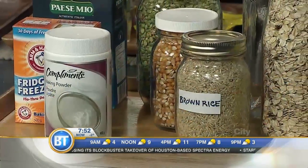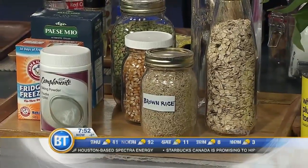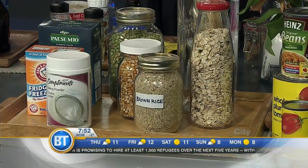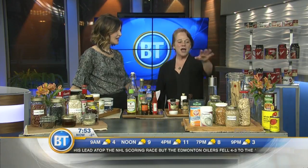I call these the usual suspects — that'll be the flour, the sugar, the salt, the baking supplies. It's nothing more frustrating to think, oh, I'm going to whip up some muffins, and boom, no baking powder or baking soda. So those are kind of the usual suspects: the pasta, rice, oats, flours. Keep them in your pantry, but only for three to six months. Flour does go rancid — it has natural oils in it, so your flour will go rancid after about six months. If you're not going to use flour very often, you can store it in your freezer. But have your usual suspects, like a marinara sauce and some pasta, and you'll always have a quick dinner if you need it.